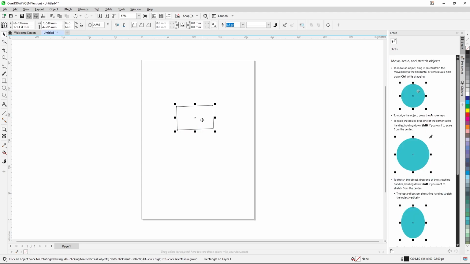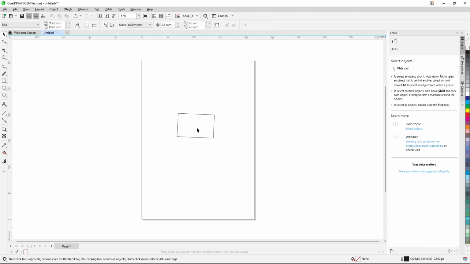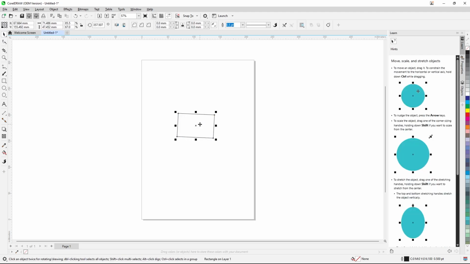Suppose this is the object. How do we duplicate this object? In Adobe, we press Alt and drag with the left mouse, but here we have to use the plus symbol on the keyboard. Press the plus symbol on the keyboard, and now see, it is copied.